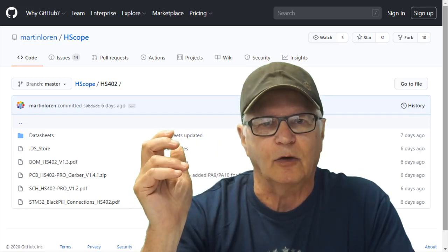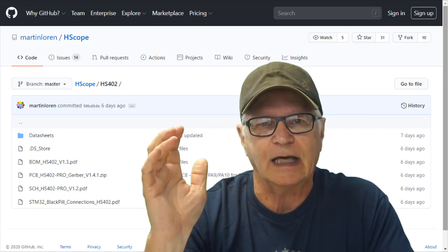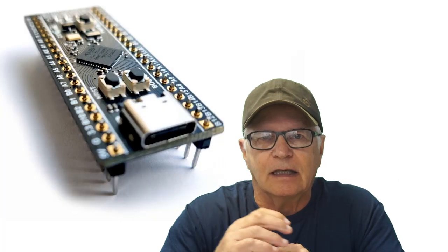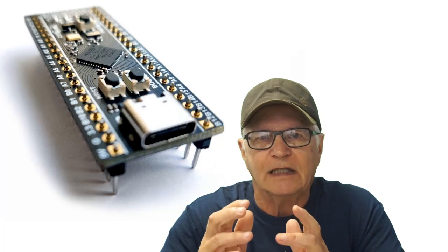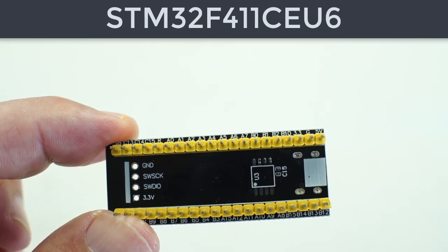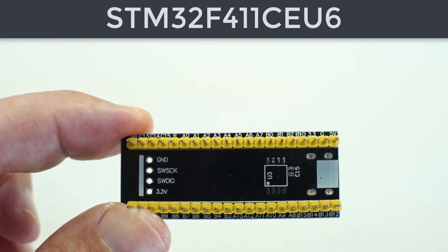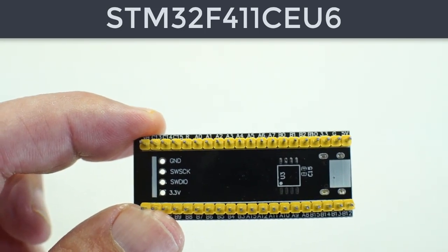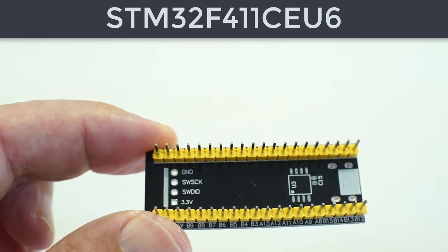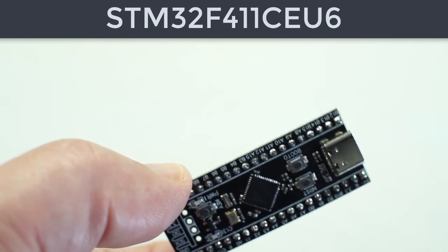Choose the lowest cost shipping option if you're in no rush, and then the whole thing financially makes a bit of sense. The HS402 is based on this STM32 board. At the time of ordering I went through great pains to make sure it had 'v3.0' stenciled on the back, but when I got the board it wasn't as indicated in the picture and there was no stenciling. It doesn't seem to matter — the board looks and feels of good quality and it flashes just fine.